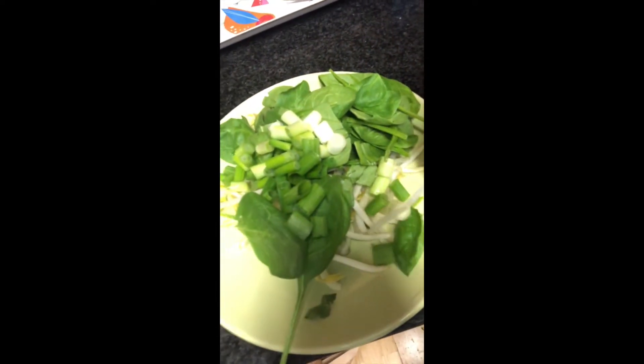Our chicken is looking good too — just let it cook. In a minute or two I'm going to add garlic and onions to our chicken as well as a little bit of salt and pepper. Now these veggies here — spinach, green onions, Brussels sprouts, and a little bit of chopped cilantro — these go in when the noodles are cooked, towards the end, so that the veggies and noodles are properly cooked.